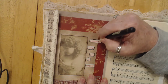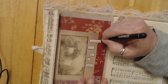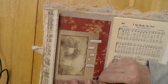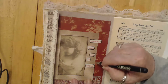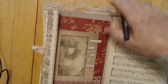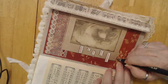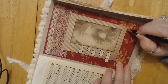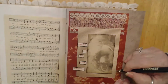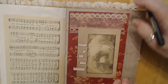And I think I'm going to do that with that paper too. Okay, let's see how this goes. Whoops, I just bumped you, sorry. Someday I'll have a better camera angle. For now, I have to make this do.